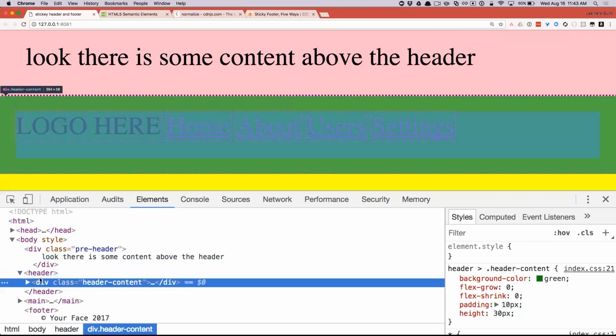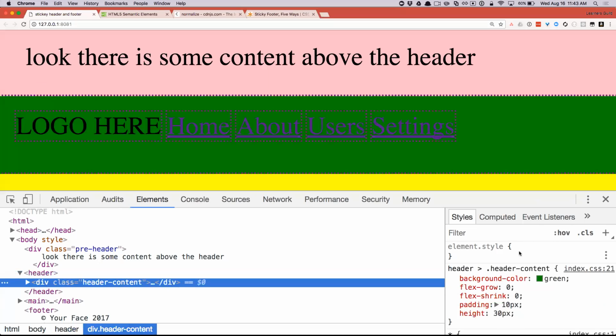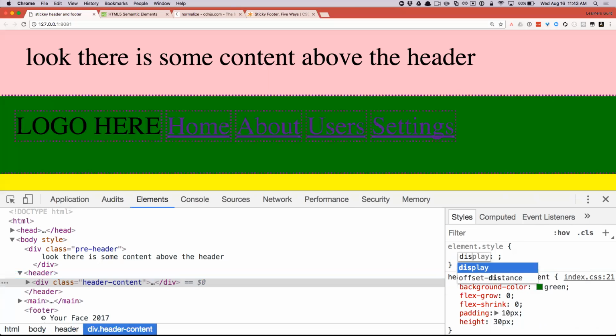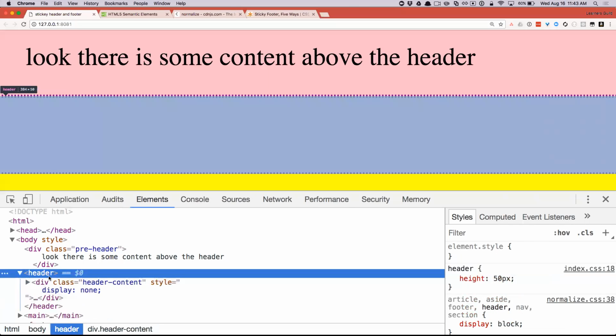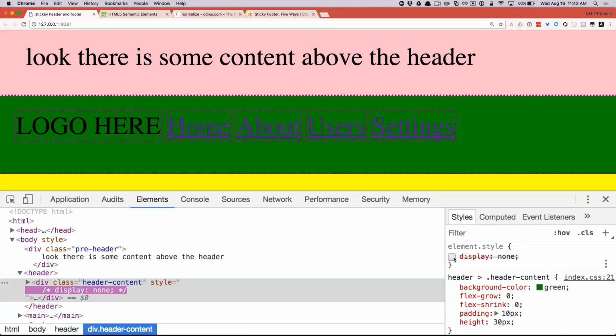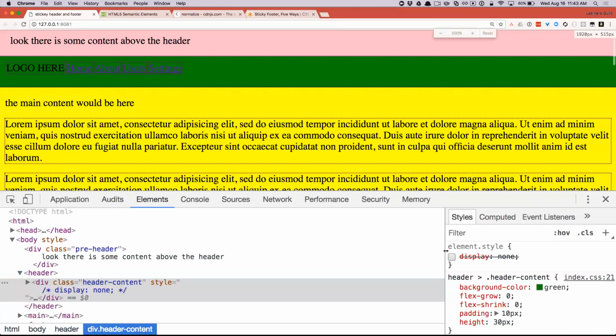This gets a little wonky having these two different heights that have to be in sync. There are some better techniques, but they get more complex, and it's not really relevant to the sticky part of this, so I won't dive too much more into it. We just have these two elements now. And the idea is that if I display none this thing, the header is still there, taking up that 50 pixels. So even if I move this content, it doesn't push that yellow main content down. And that's what we're looking for.